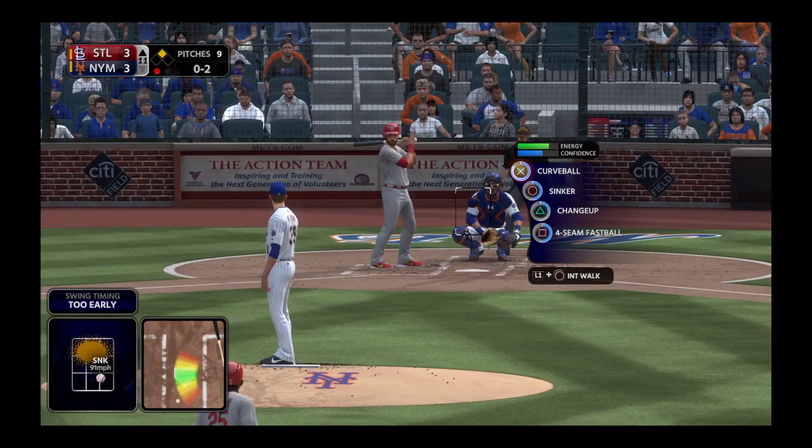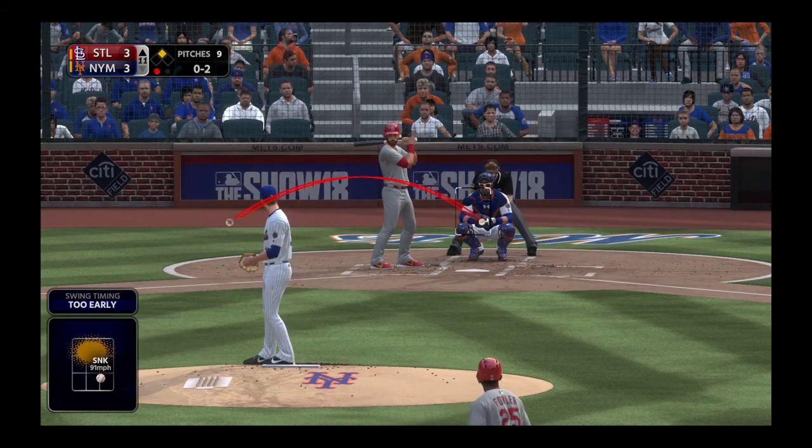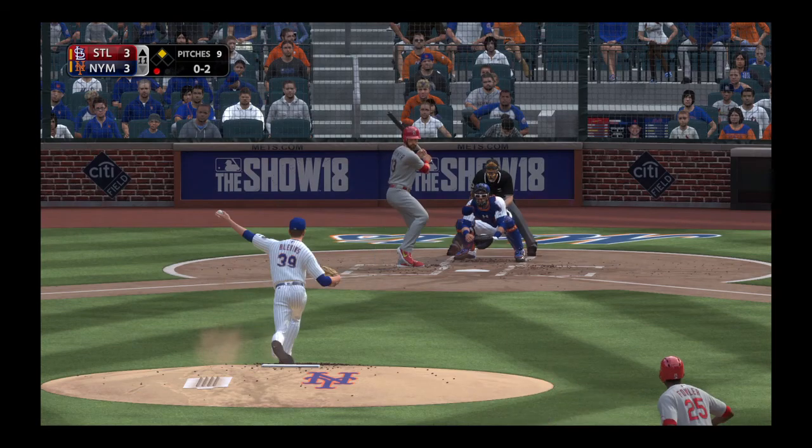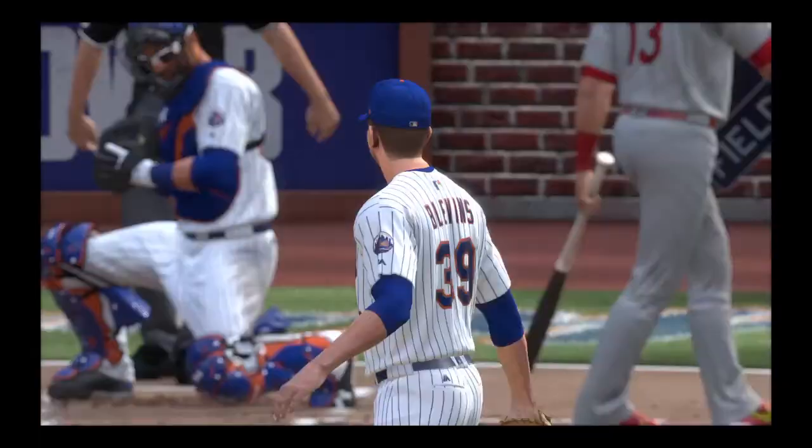and so many guys strike out and not worry about it. I'd love to see a little two-strike approach right here. Maybe shorten up a little bit and try to go the other way. A breaking ball swung on and missed, and he's set down for the second time this afternoon.